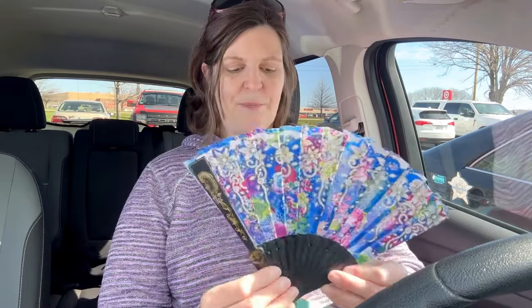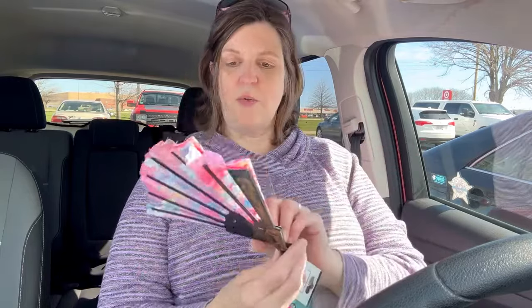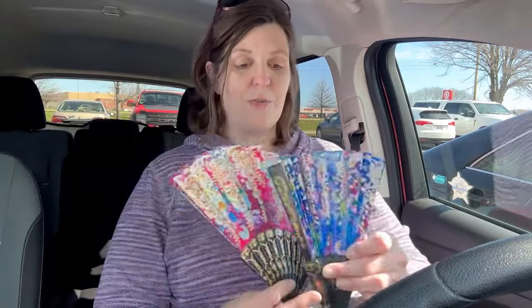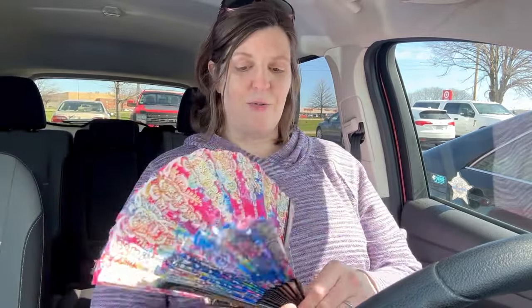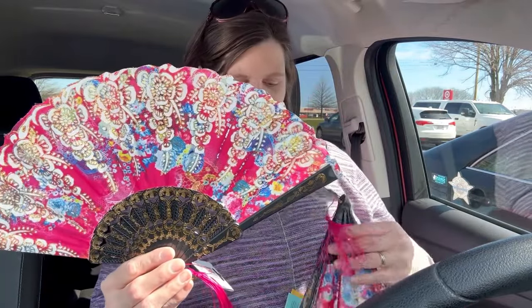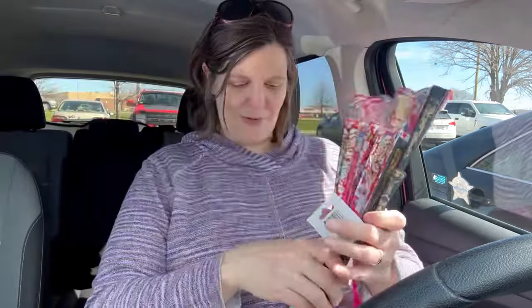They're the fans. I love giving these to the older girl boxes. I think they're beautiful. Honestly, if they go to a climate that's hot, they're useful. They're also just beautiful if someone wants to decorate with them. I've just loved these. I actually think I got almost all the same style, these black ones with pink, because I thought those were the prettiest. Yes, I think I got 7 of those fans.